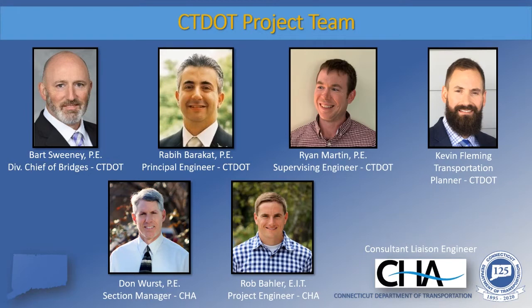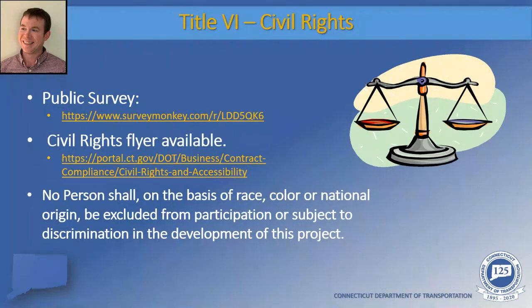We would greatly appreciate if you can complete the public survey, which has been established for this project on SurveyMonkey. Virtual public information meetings are relatively new for the department, and the results of the survey will assist us in using this format in the future. There's also a civil rights flyer available. Links to both the public survey and the civil rights flyer are available at the website mentioned earlier.